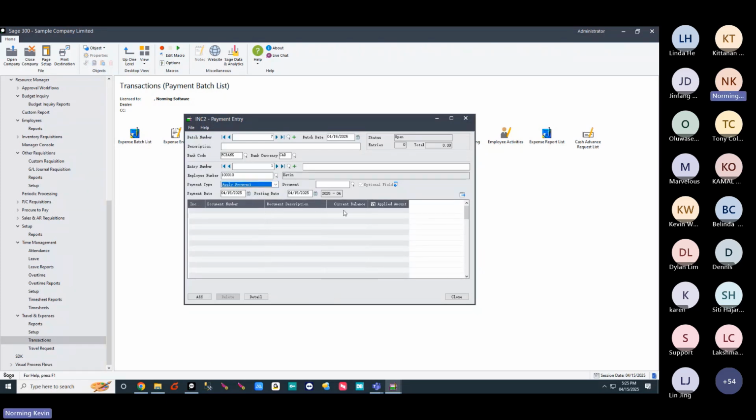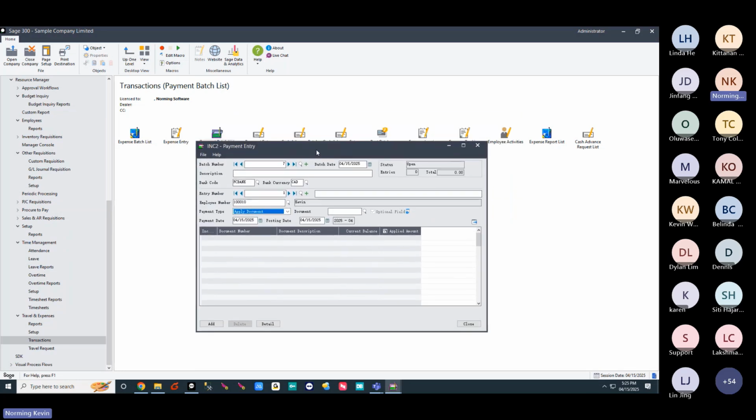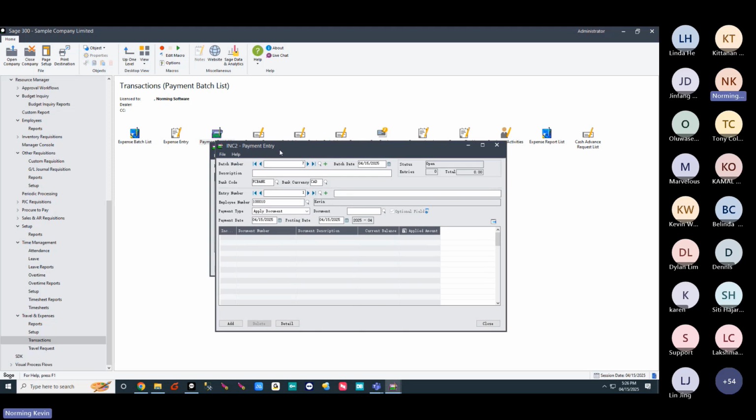I can choose to apply the cash advances against expenses or to reimburse through the resource manager instead of in accounts payable. So you can use the payment in resource manager for reconciliation or to apply your advances against your invoices. And then the GL journal entry will be generated after the payment entry has been posted.